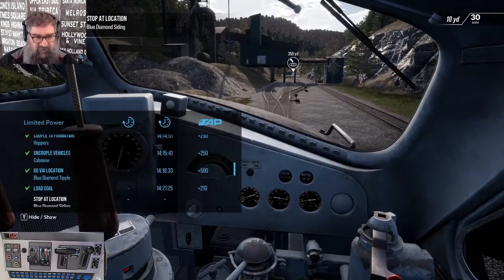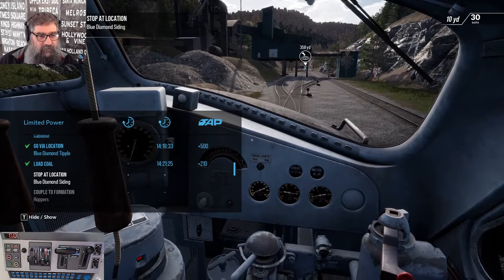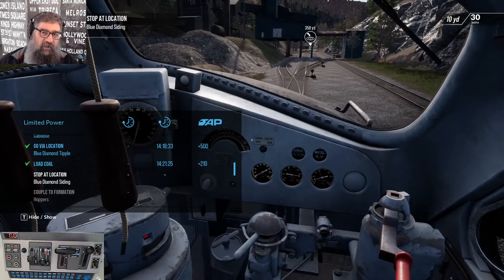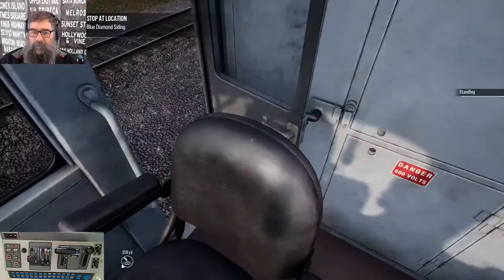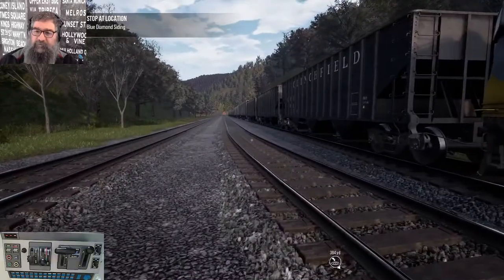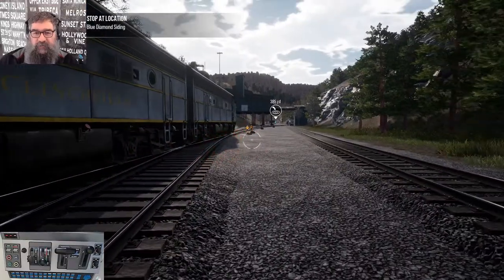Or did I miss a couple up? Let's just have a look. Load coal, stop, couple to formation. Oh, it doesn't think I've done that yet. I actually think the scenario is confused. I'm pretty sure we're not meant to move the train at this point, and we're meant to leave these here. But it really wants me to move them, doesn't it? Yeah, we'll do it.